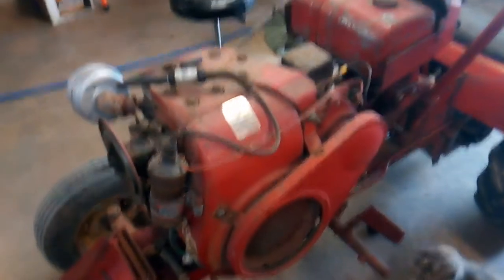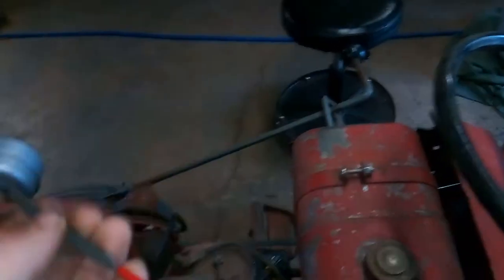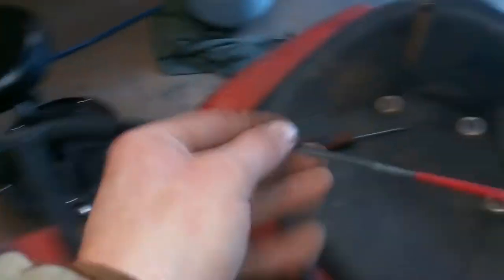Wheel Horse 1056 update. Just cleaning up the breaker points with the good old points file. One of the best tools you can have for these Colliers. Clean the points, you get spark. Oh, bam. Now we got a bright spark.